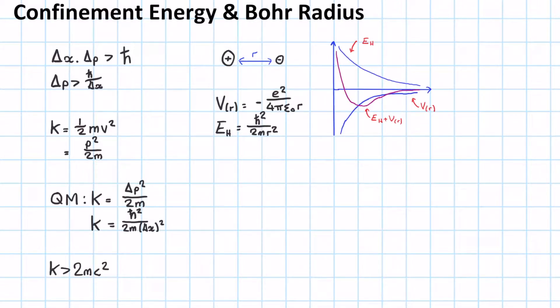Now, we can look at these graphically as well. What I've drawn here is the two individual energies, namely EH and Vr, and their addition. The critical graph to look at is when you combine these two. This is EH plus Vr. What this shows is the total energy of the system as a function of its radius.